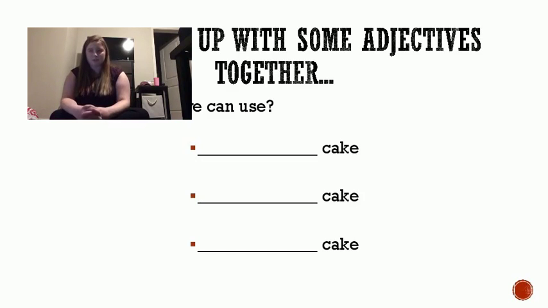What about a purpose descriptive? No, not vanilla. It's another kind of regular descriptive word. We are looking for a specific cake for a reason. We use it at a certain time or for a specific purpose, like we said. Okay, a wedding cake. Awesome job, Johnny. Do you eat wedding cakes all the time? No, you eat them at weddings. That's the purpose of that cake. It's a wedding cake.